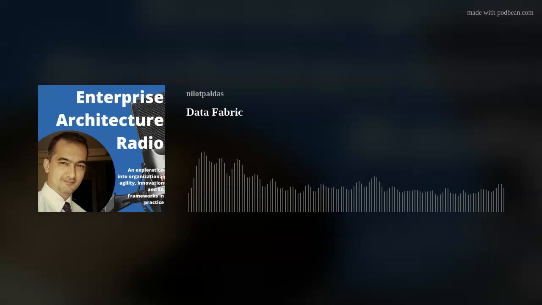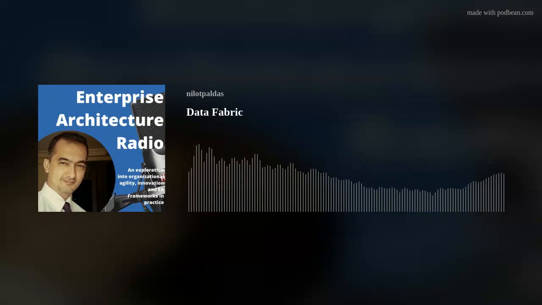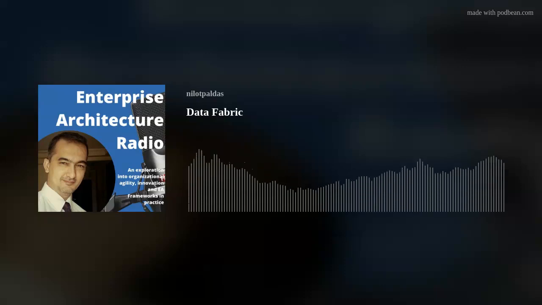So let's first understand the concept of fabric itself. A fabric is like a layer that is applied on top of something. So, there's an application fabric that refers to the underlying infrastructure that supports the deployment and management of applications, such as cloud platform or container orchestration, service meshes, etc. A network fabric refers to the interconnection of multiple network devices such as switches and routers to provide a flexible, scalable and resilient network infrastructure. So everything related to networks.